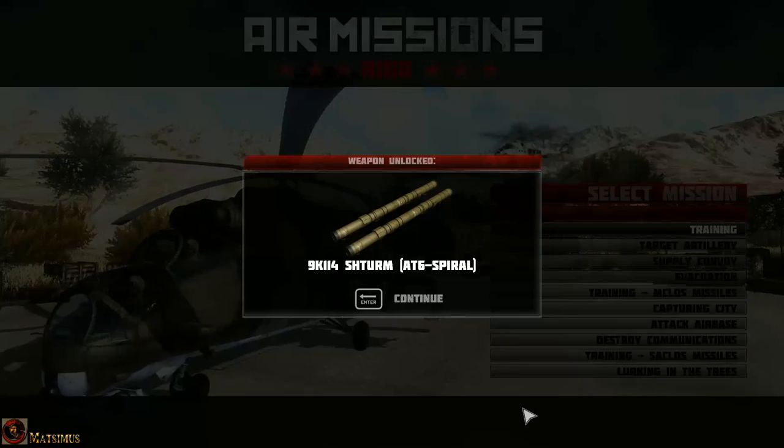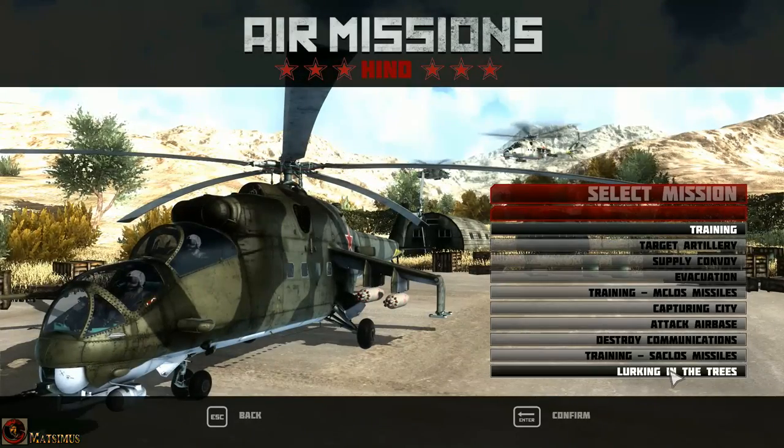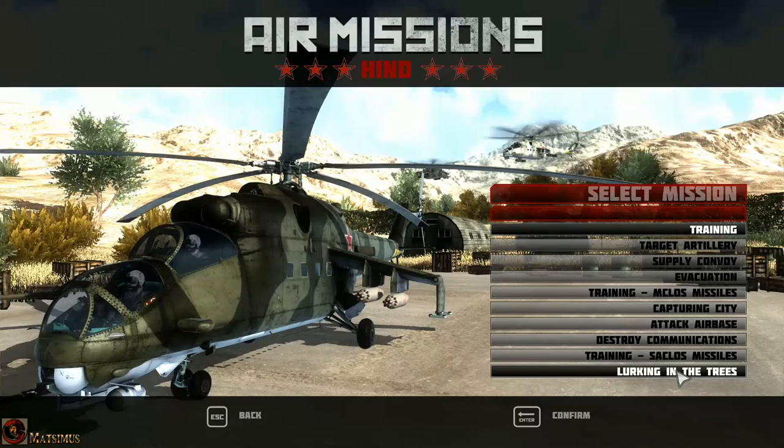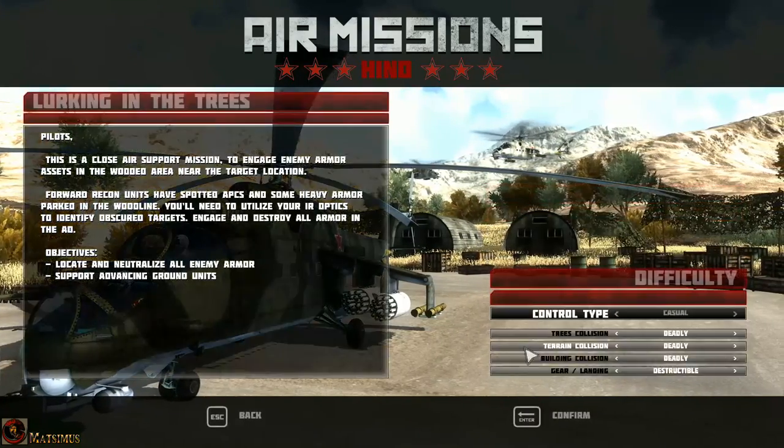So we've unlocked the Shroom 86 Spiral anti-tank weapon. So, Lurking in the Trees is going to be one of our final missions here, guys, until they give us another update, so let's give it a go.